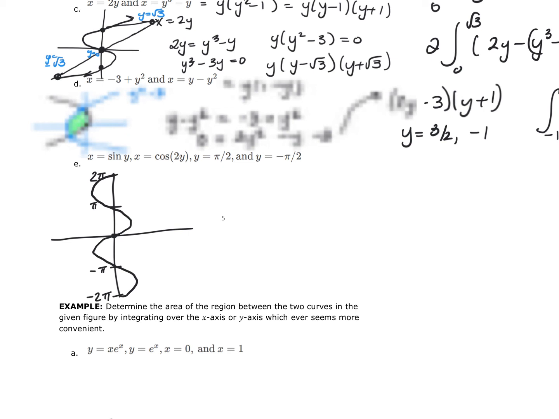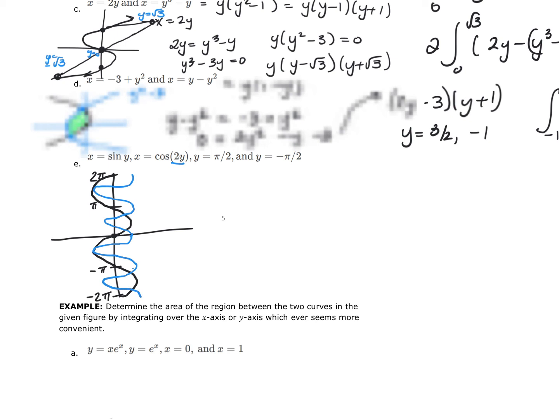Now the cosine of 2y is the cosine wave, but with a period of half of what it should be because of this 2. So it would start still at +1, and then it's going to actually go down, back, and cross back over. And it's going to continue to do that. It's going to go down, back, cross back over. Not drawn well, obviously, as you can see. Okay, there is my cosine of 2y.